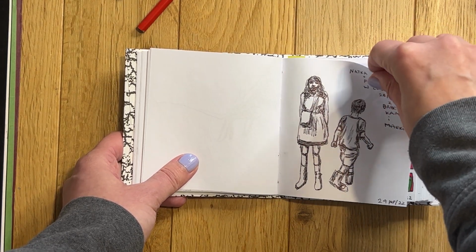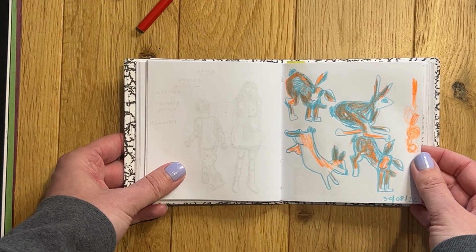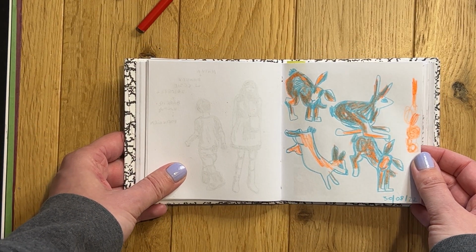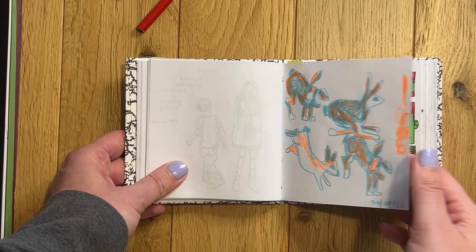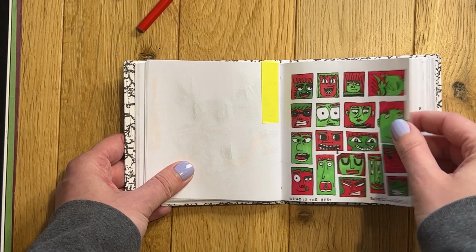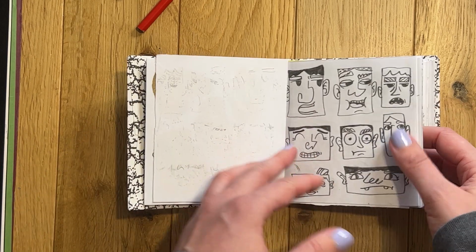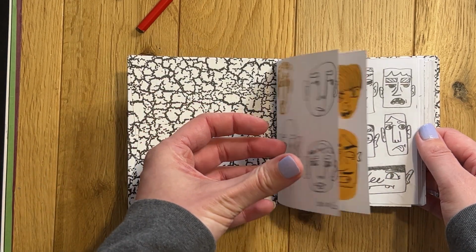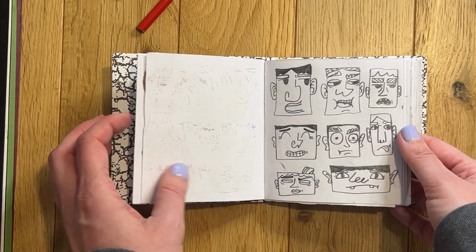Some kids in the woods. More rabbits or hares. Who knows what they are. Just practicing. And these are the nice blobs, so you can see they're much better than my starting ones, but they're not that far off, are they? Like squares.